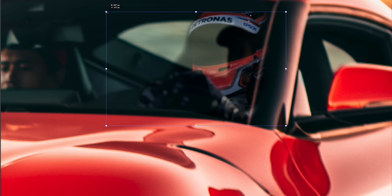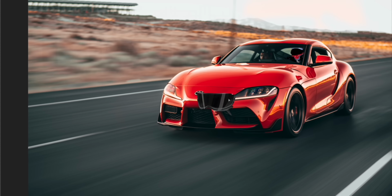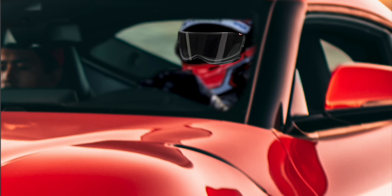Tried a few different options with the helmet, visor up, visor down, having someone's face in there. I ended up landing on using some goggles, and I took the reflection from that goggle and put it onto the helmet, which I also painted out to make my own visor. So it's kind of like this weird hybrid helmet made up of 2 images plus my own random painting.